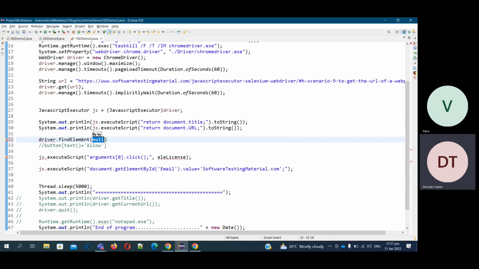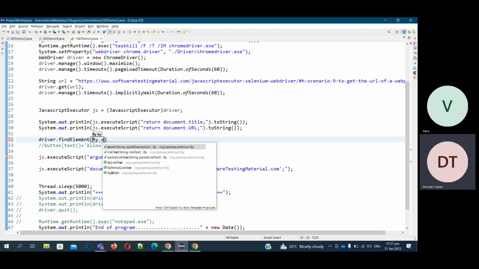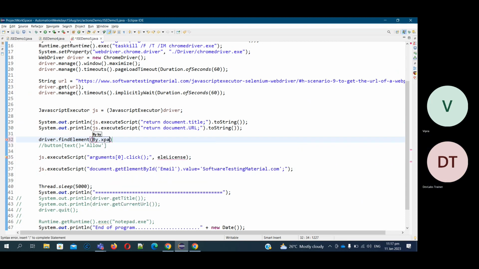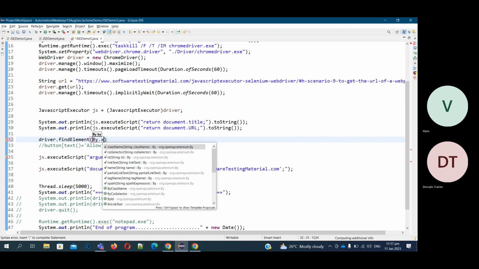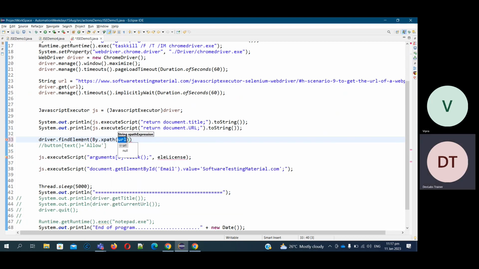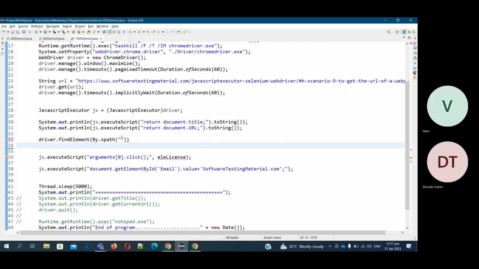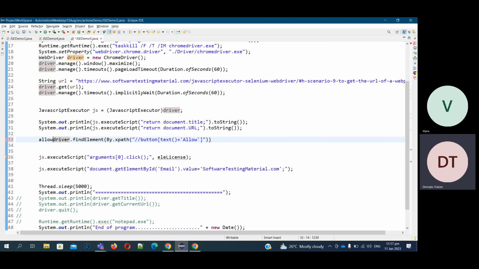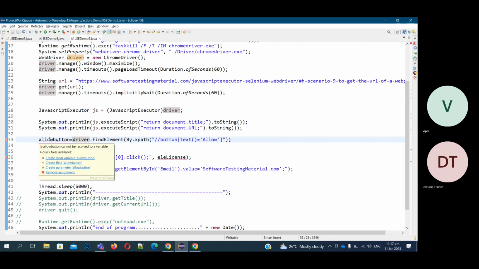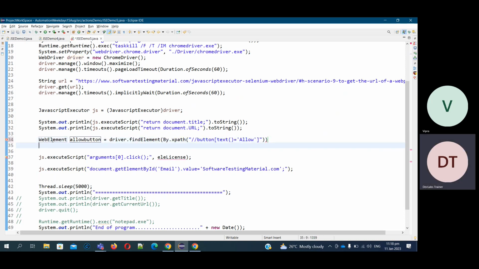Driver.findElement by.xpath. This is the XPath I'm taking. Allow button. Create a web element. Then I need to pass this here.